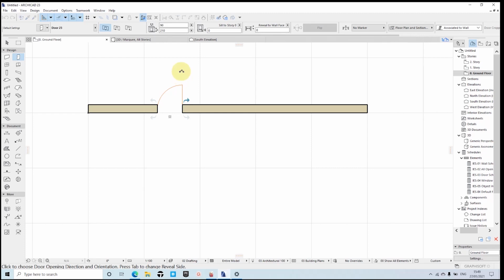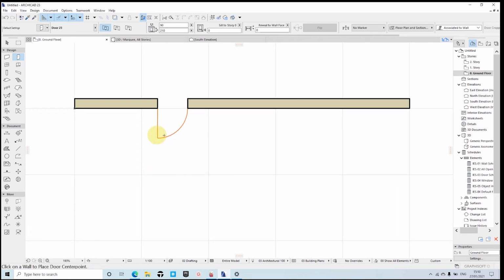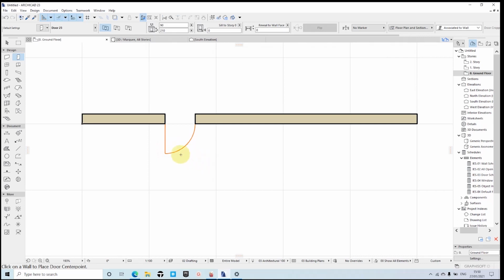We can toggle between the right or the left by simply dragging our mouse in that position. This happens either inside or outside. In this case, let me open the door outside on the left side. And there is a single click, and then we have already placed our door.